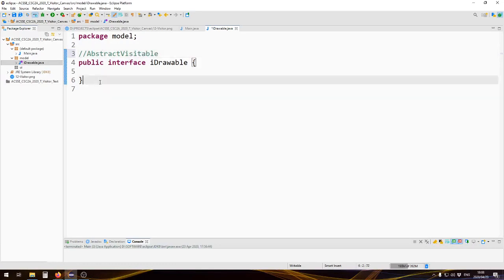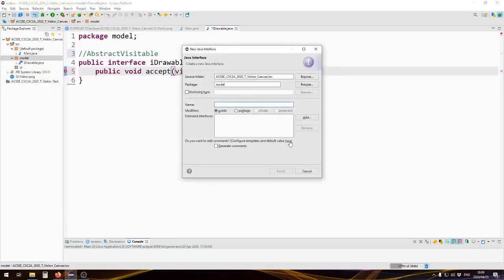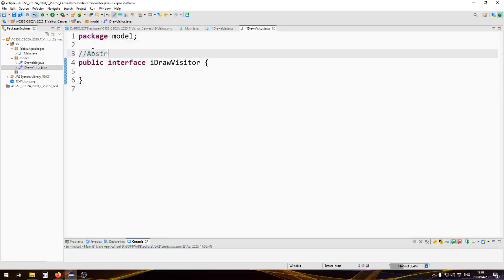That's going to define the very important public void accept method. And this method is solely responsible for enabling the visitor to visit our object. So we need to pass the visitor interface as a parameter, but we don't yet have a visitor interface. So let's create a new interface, and I'm going to call this one iDrawVisitor. This is going to be our abstract visitor interface.